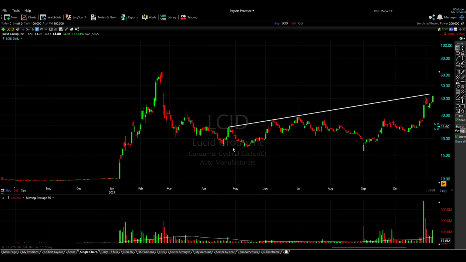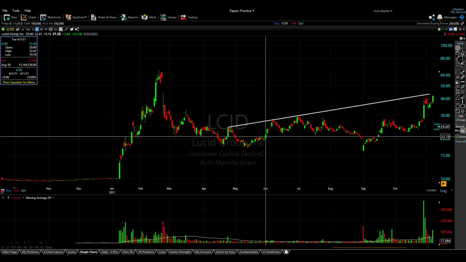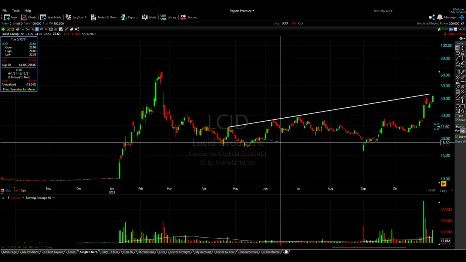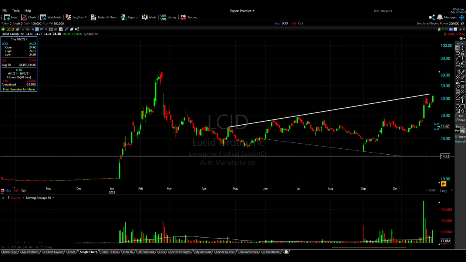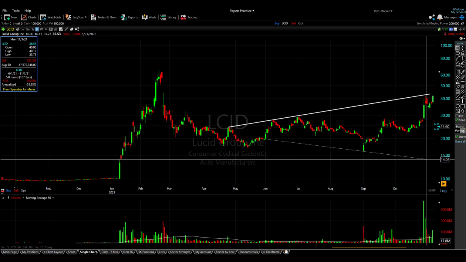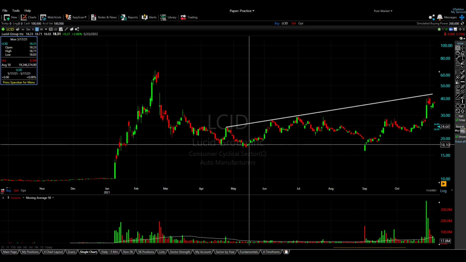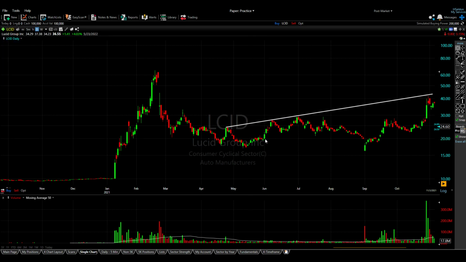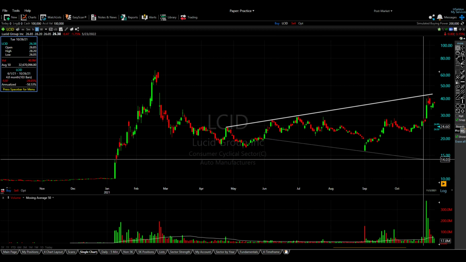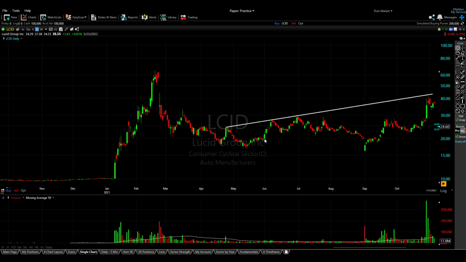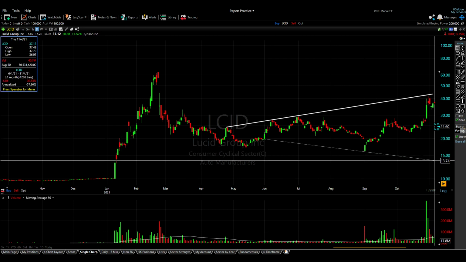Okay. And now here we want to get our lower bound. So the stock does not have much volume, does it? No, it does not. Let's see. This is probably the best case here on the lower bound, right? Going all the way through. This is the first one here I could find. Not a very strong lower bound, but like I said, it doesn't work for every stock. So we'll see if we can find one here. Okay. Well, let's just say that is your lower bound there.